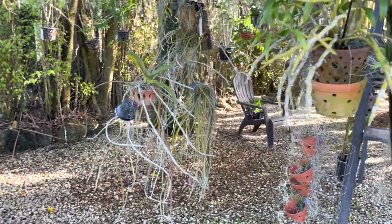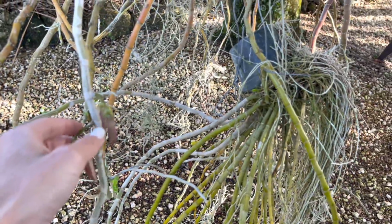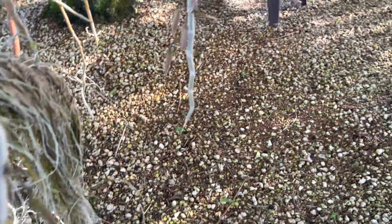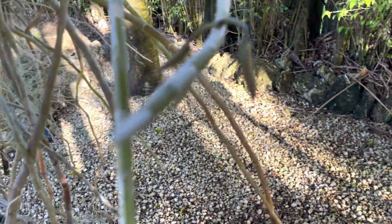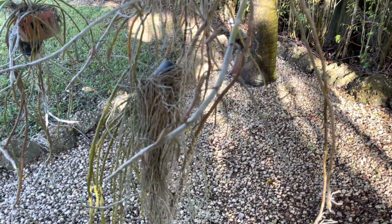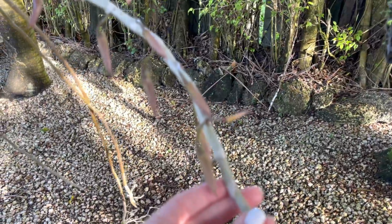And then I wanted to show you on this side. My anosmums are doing okay. I have some of the canes with buds and some of the canes without buds. Not sure if the canes without buds are not doing good. I'm not sure. Maybe they're just later bloomers. I've always said that anosmums to me, the canes look really dried up and dead all the time. And that's because they are deciduous. They will lose their leaves before they throw out these beautiful flowers.